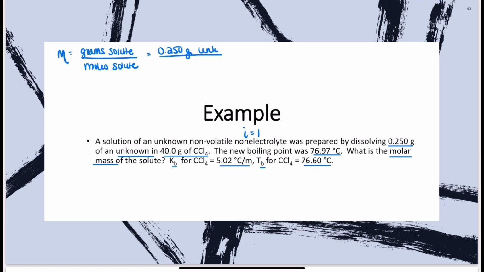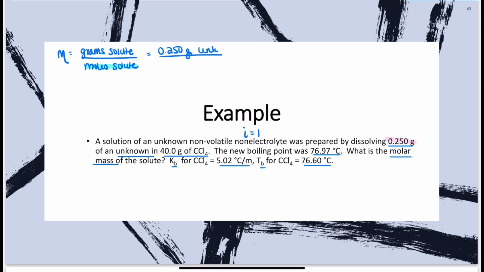What I need to find is the moles. I just used up this number. Not that every number always is used, but I did use that number. What this is telling me is that if I put 0.250 grams into it, it causes this change in boiling point. So that number of grams correlates back to the number of particles in solution, which tells me the number of moles I have of that species. Because again, number of particles can correlate back to number of moles. Moles is a number word.